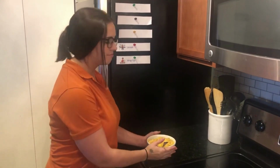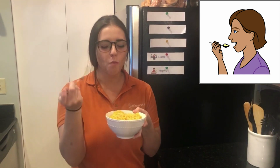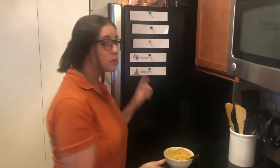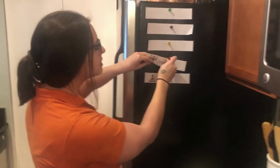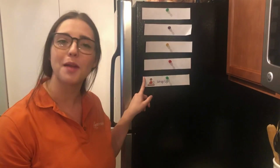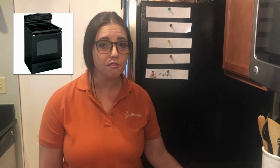Now that we finished our mac and cheese, the best part of cooking, eating. Turned out perfect. So our lesson is finished. We made a delicious pot of macaroni and cheese. Now it's time to wrap up what we've learned. Let's wrap up what we've learned today. And we learned a lot. We learned how to follow the steps of a recipe, how to use our stove and be safe, and how to make boxed macaroni and cheese.